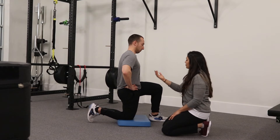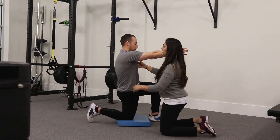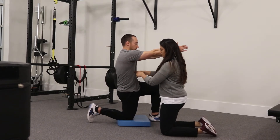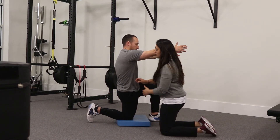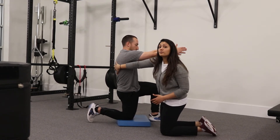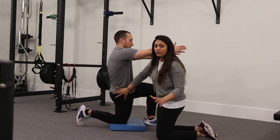From here, reach both arms straight ahead as far as you can go. What he's done is reach his shoulder blades forward while simultaneously drawing his ribs back and down — he really dialed in his ab muscles while opening up his back, which is perfect. We want to take the load off your back, use your abs to support that, and really use your hips for all the exercise.